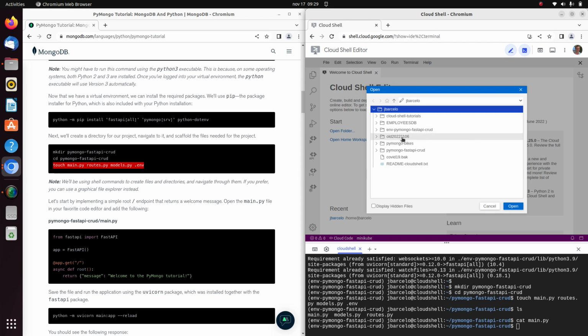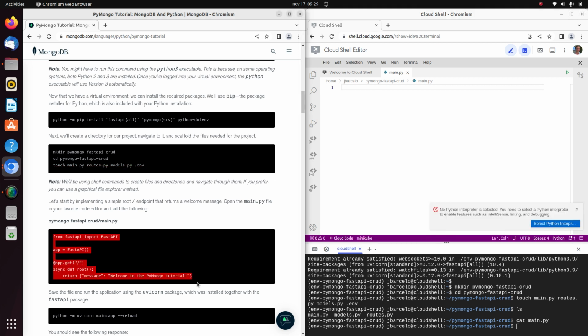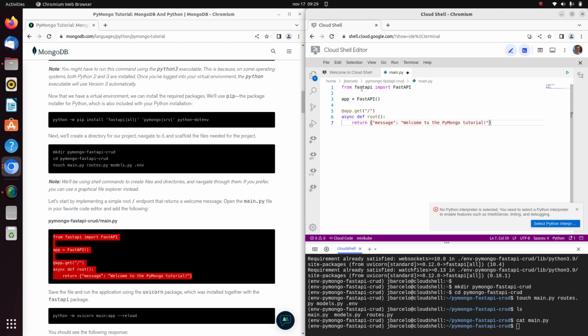I look for the PyMongo FastAPI CRUD directory and I open the main.py file. It's empty. All I have to do is to copy this very simple web application. When the browser connects to this application, it will print a message: Welcome to the PyMongo tutorial.